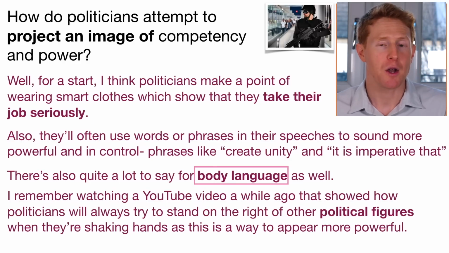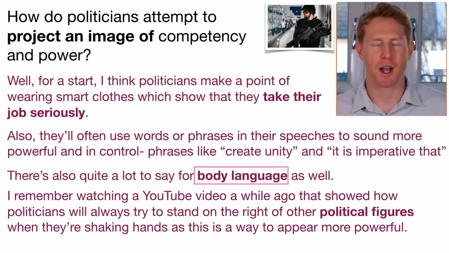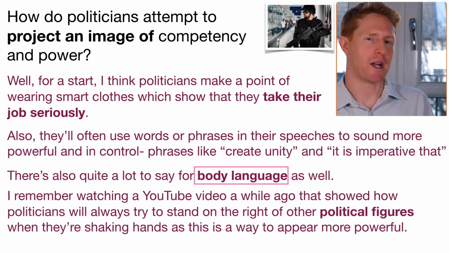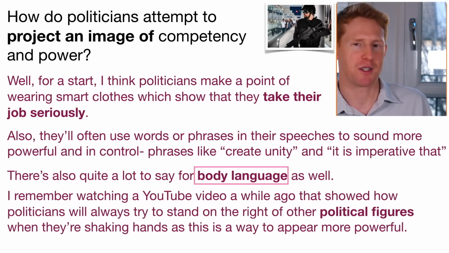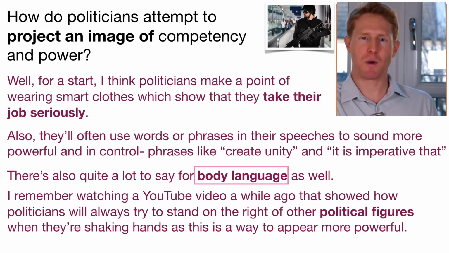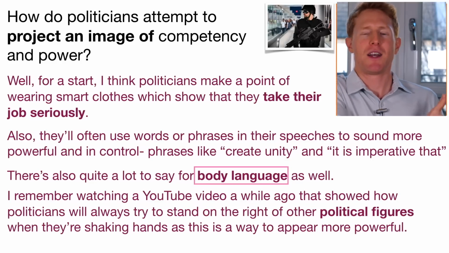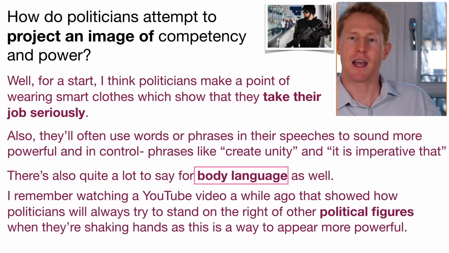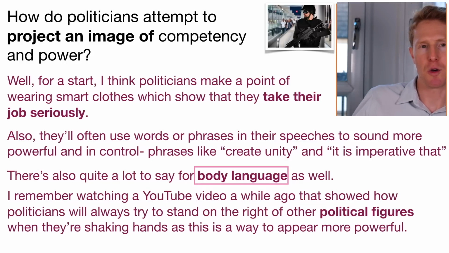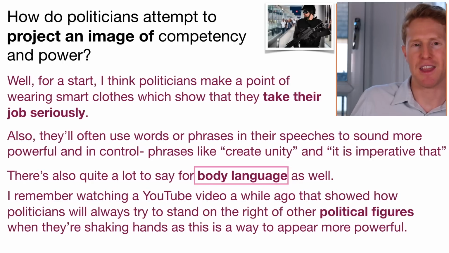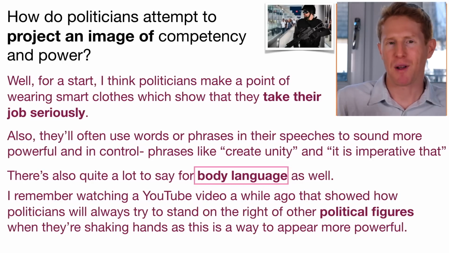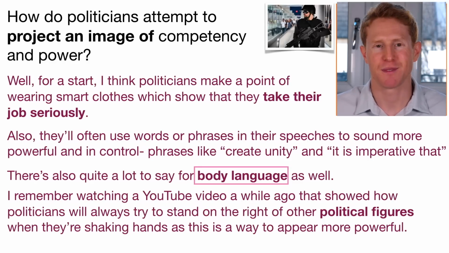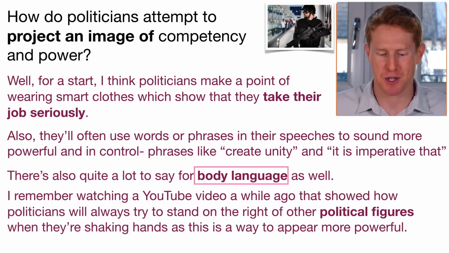We talk about body language. That's the way that you move your body. So I mentioned here that political figures, politicians, like to stand to the right when they shake hands with other political figures. And that's because when they're in this position with their hands up, can you see that? Maybe a little bit higher. Then they look stronger. But if they're standing on the left and they shake hands with somebody, they don't look as strong and they're seen as more vulnerable. So politicians pay attention to their body language to seem more confident and powerful. I learned that from YouTube. You can learn a lot from YouTube.